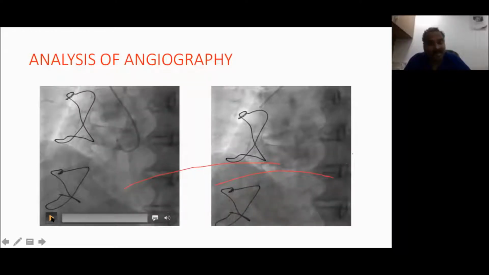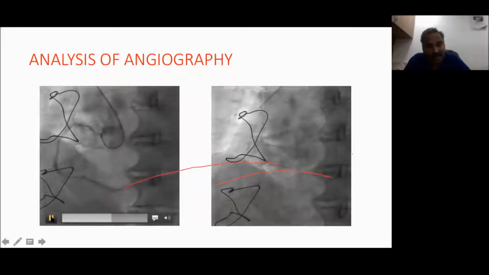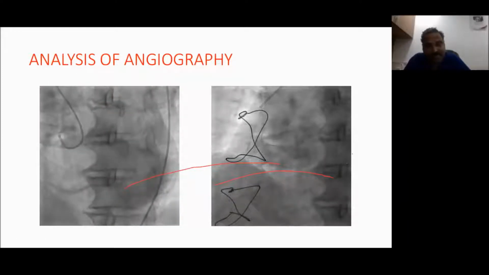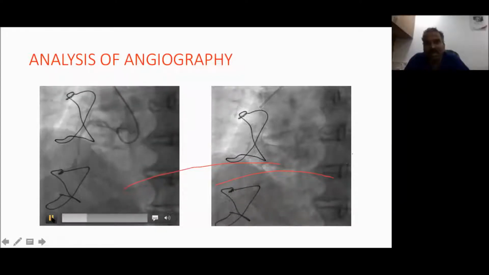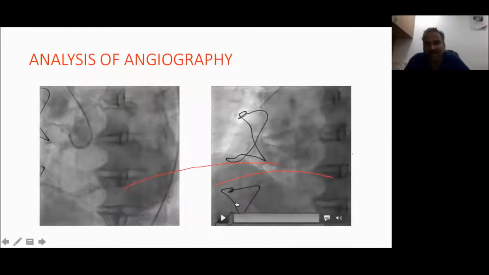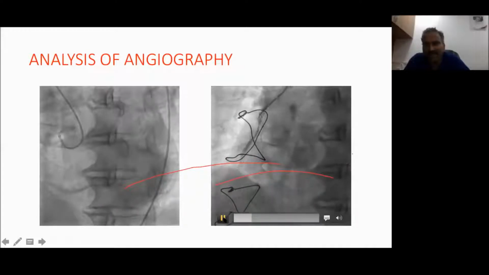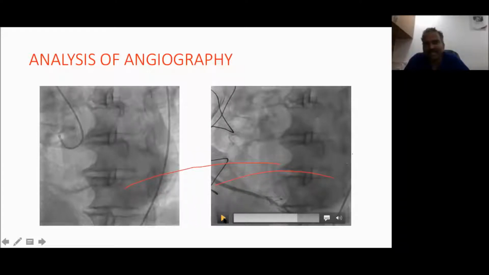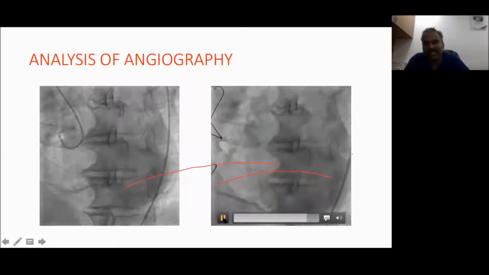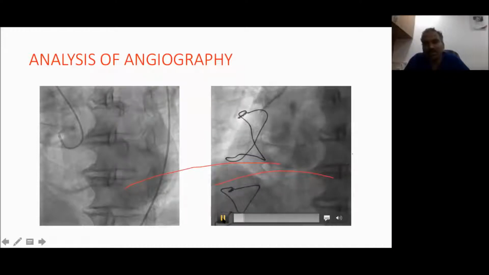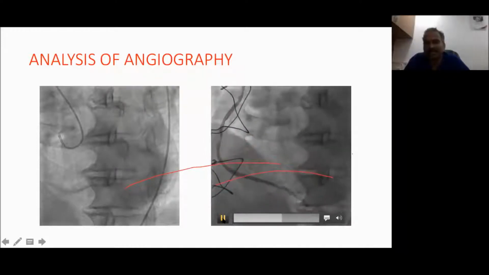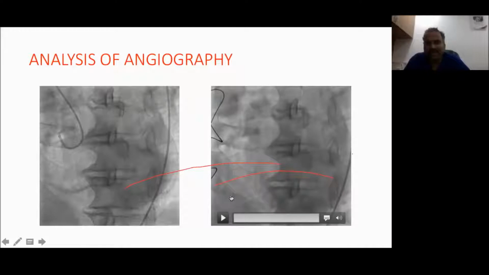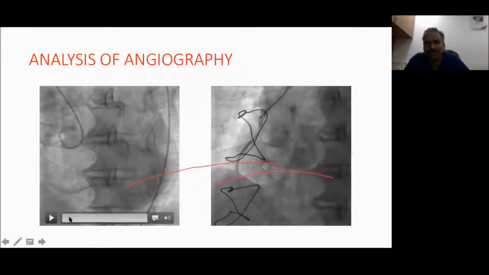And you see the second patient, where in the native vessel angiogram there is a faint visibility of the PDA with a competitive flow. I don't know whether you are able to appreciate it. And now I'm showing the venous graft of that patient. Can you see? The venous graft is attached to the PDA, and the PDA is completely filled through the venous graft. And this venous graft filling is not going into the PLs. That also you can appreciate.